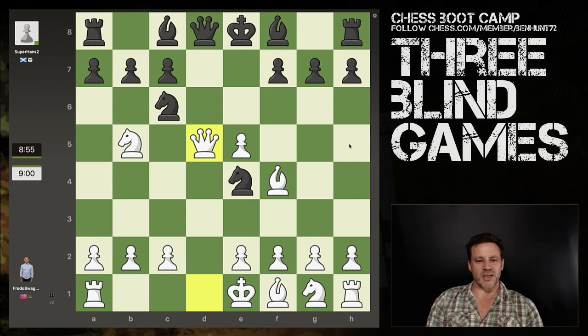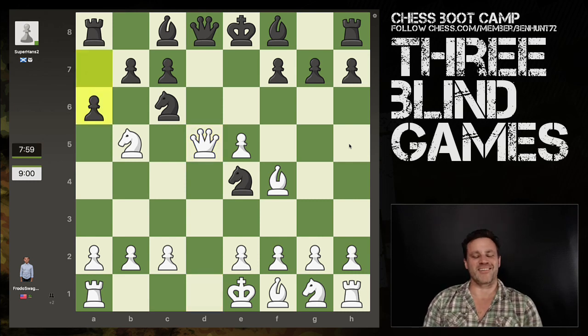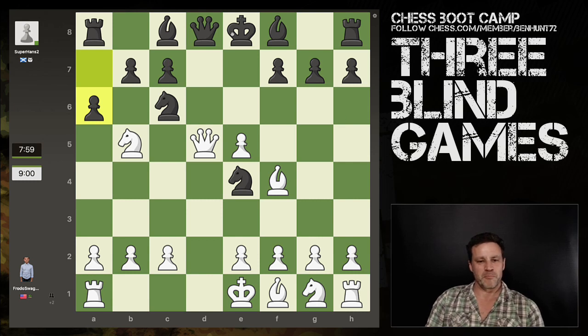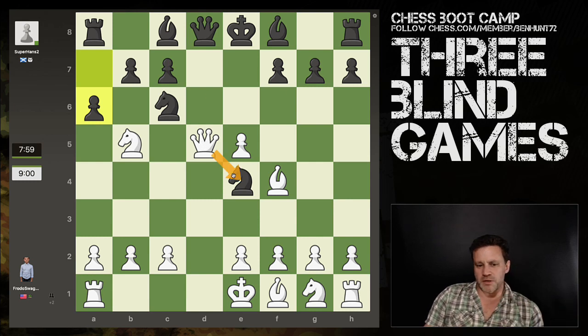Go on, do you take? No, he doesn't take. Oh no, we love a family fork. Family fork is king, queen and rook. But no, he bottled it. Now, is there any other kind of idea here? Interestingly, look, as well, this brilliant move, because the queen is now attacking this knight as well.